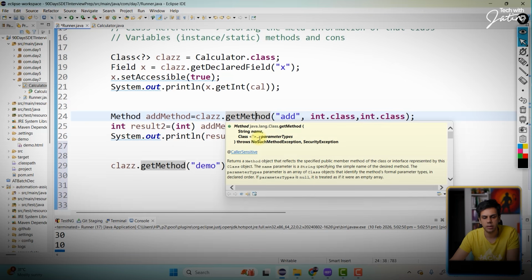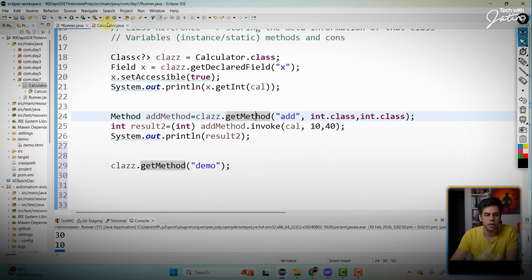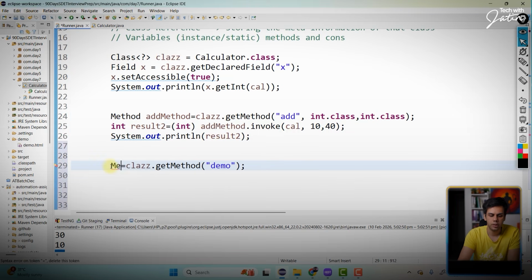You will see that there are these 3 dots. So either you can pass this, or if there are 0, 1, or more values, you can pass those over here. We don't have any parameters in demo. That's the reason I'm not going to pass anything. getMethod is going to give me a method reference. So I'm going to say Method demo method.